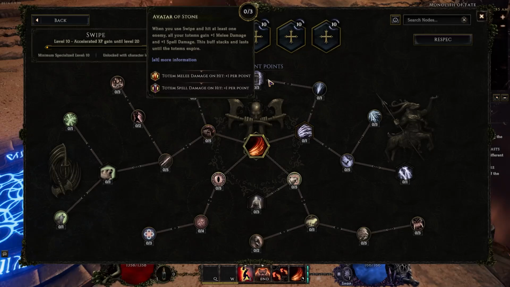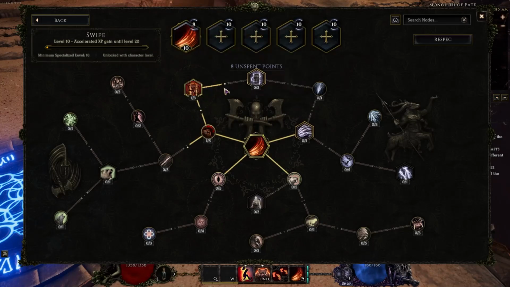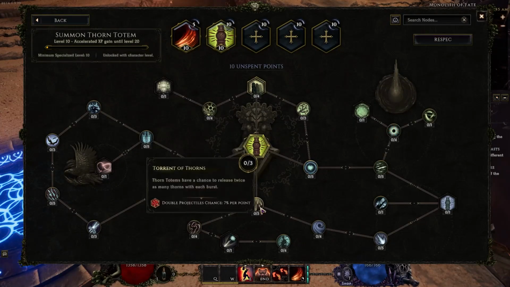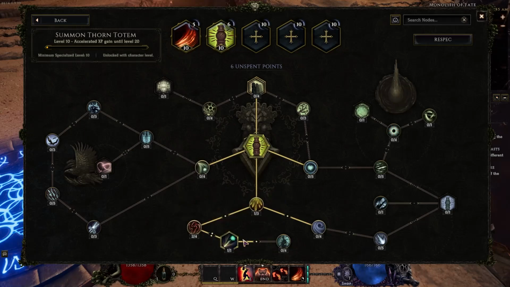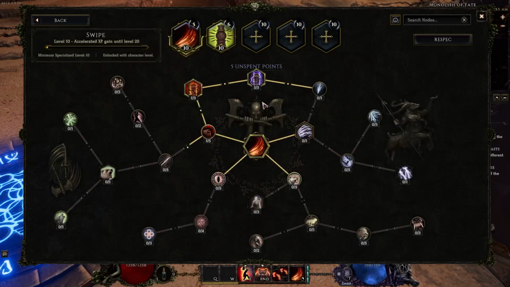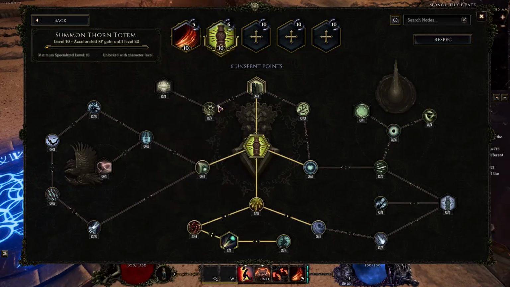If you are leveling a build like Thorn Totem, you can use Swipe and this node to give your Thorn Totems a very large amount of flat spell damage, which then, of course, can scale them into killing bosses much quicker. That's actually one of the preferred methods. What you do is you simply rush to gain Avatar of Stone, and then you grab Thorn Totem, and then you grab Titan's Bane. Once you grab Titan's Bane, it will only fire a single projectile, and then what you do is you build into Avatar's Storm to make this deal even more flat damage.